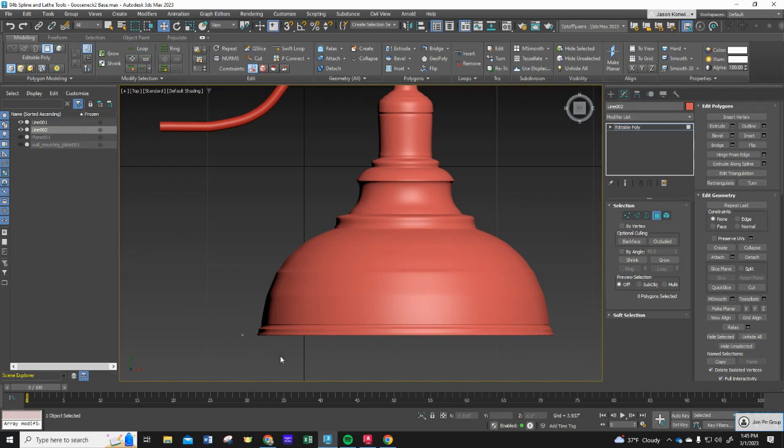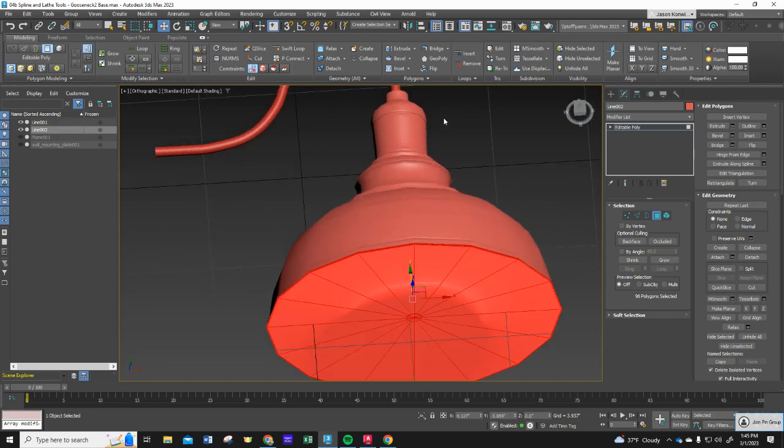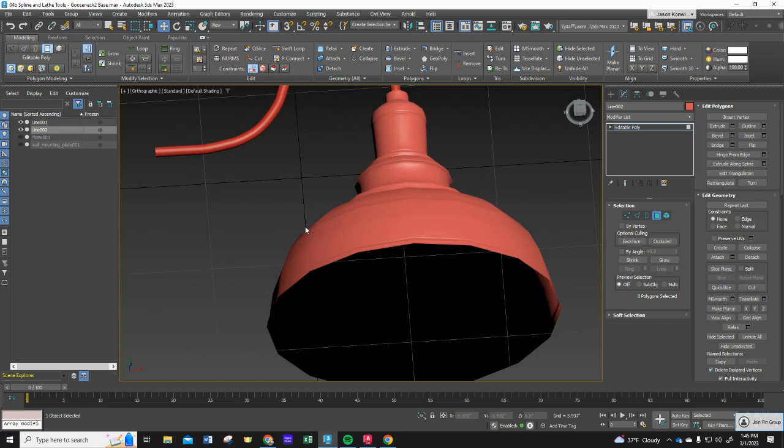I think this is the wrong one. If I do crossing, it would trim off there. Okay, let's try it. I can use the remove tool, and let's rotate and see. No, the remove tool didn't do anything. If I hit delete, it opens that up. So that would be one option there.